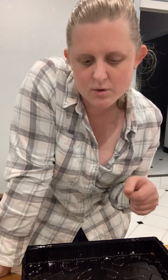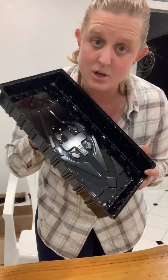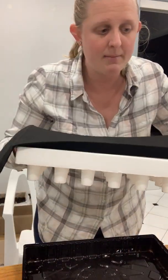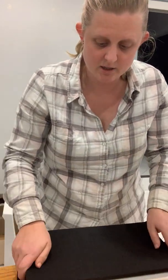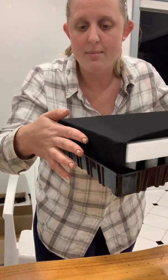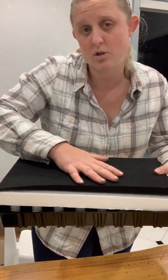Watching my tomatoes though for the last couple of days, I'm not sure I 100% agree with what they've done. And so I'm going to try something a little bit different with the seeds today, just to see if it makes any kind of difference. So what the instructions say to do is get your black bottom watering tray. The pegs sit inside of the tray with the capillary mat on top of it and bent out over the bottom and into the tray.